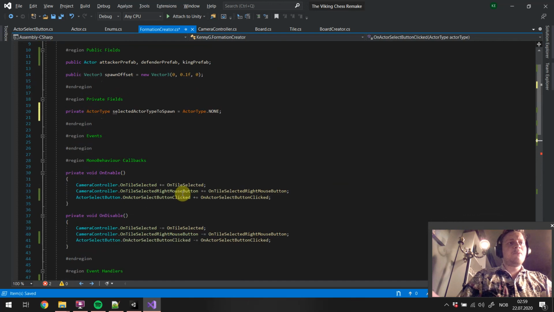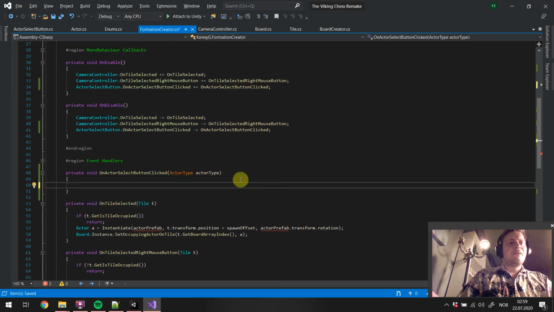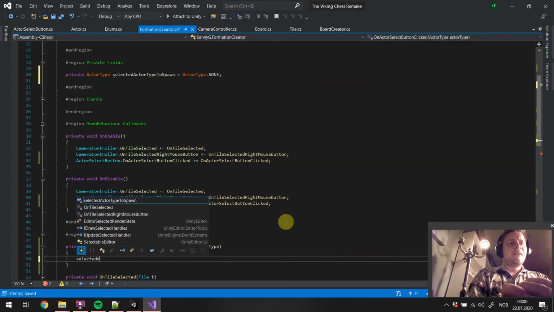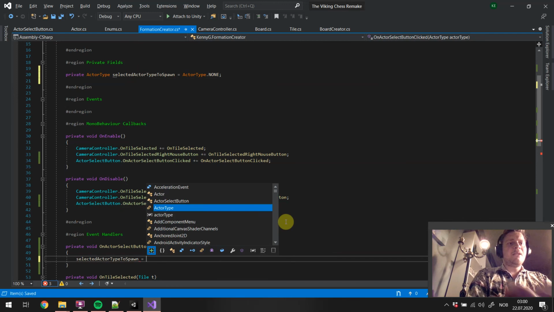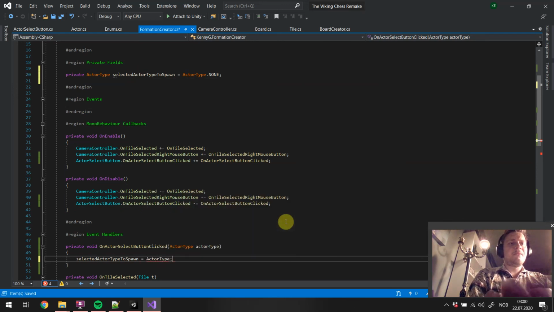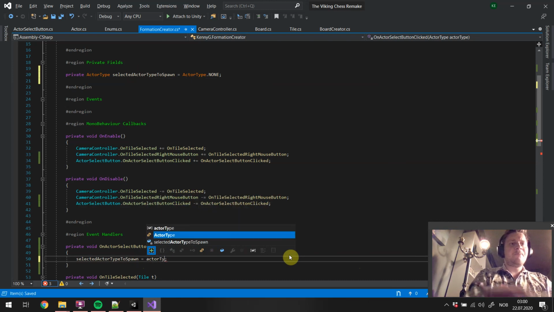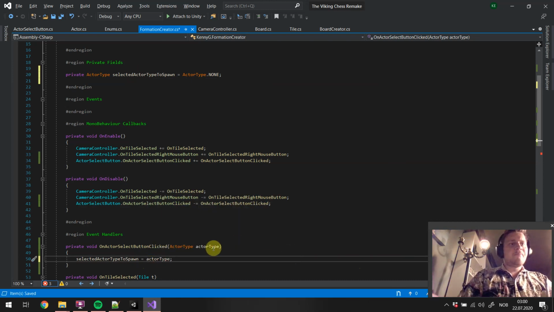So first of all, we're just gonna save the actor type they came in. So selected actor type to spawn equals actor type, the parameter there. There we go. So that's good.